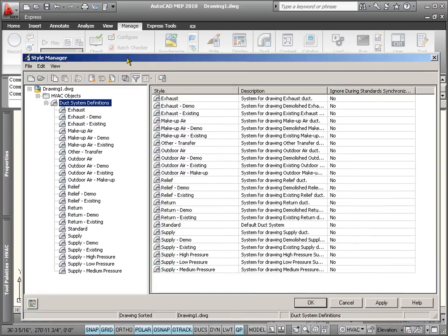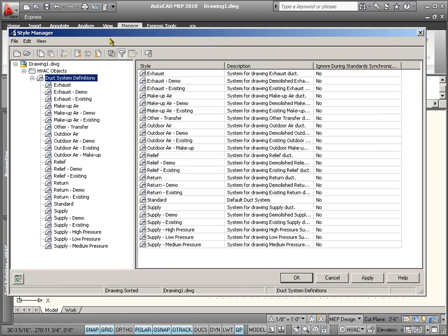So other than the ribbon, the older versions, AutoCAD MEP 2009, 8, this stuff hasn't really changed much at all. But just the ribbon, the access point to where you get to Style Manager and Systems, that's the main difference between 2009 and 10.